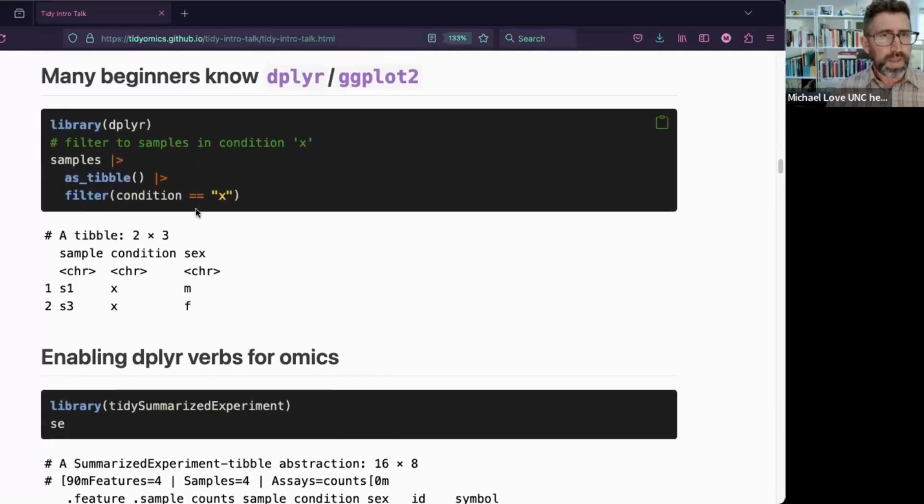So I'd argue that many beginners already know dplyr. I know that just from having given talks and asked who's used dplyr before. A lot of students have had one data science class at some point before they end up in a genomics lab, and so they've encountered this before. And they've also seen ggplot2 to make plots.